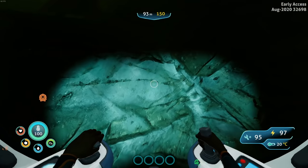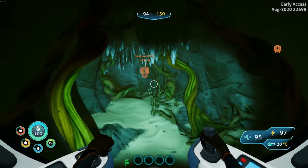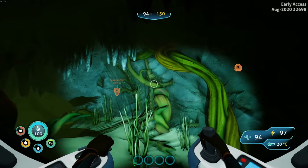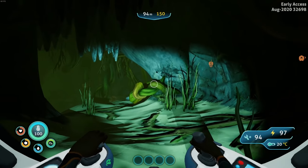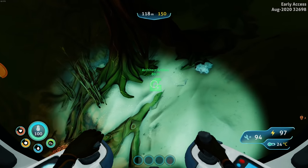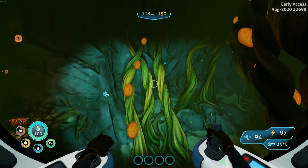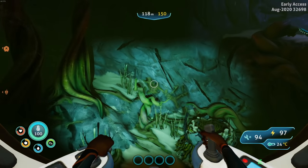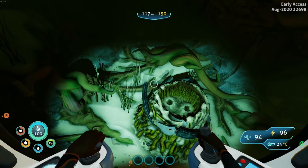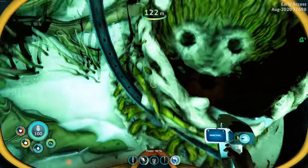I don't think this is the way I'm supposed to go, though. Well, maybe it is. We're getting a little narrow here. All right, where's our marker at? We're 80 away. Is this the way I'm supposed to go? I don't feel like this is right. I feel like this is wrong. I wonder what's in there. Let's see what we got here. What do we have here?